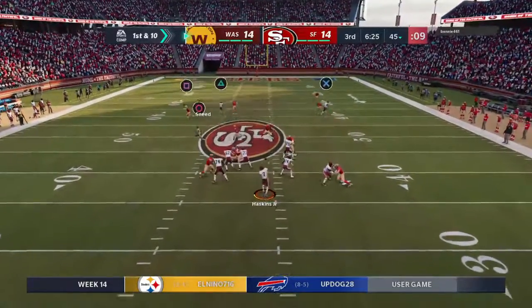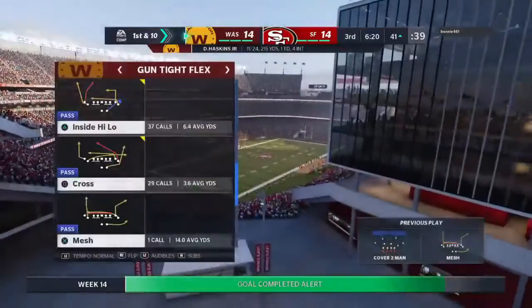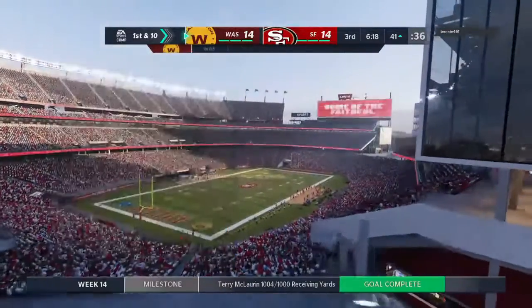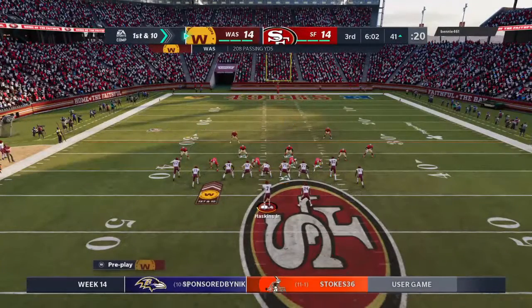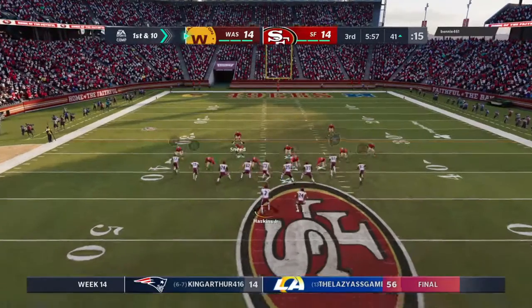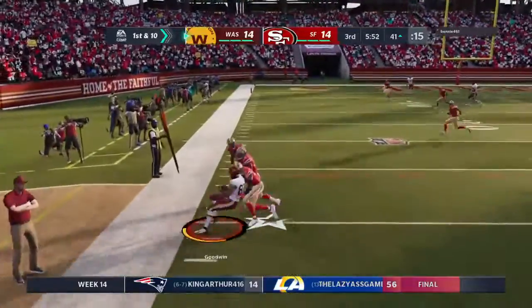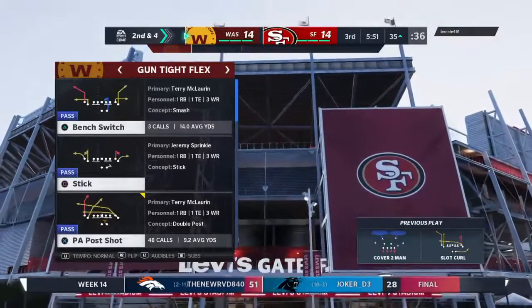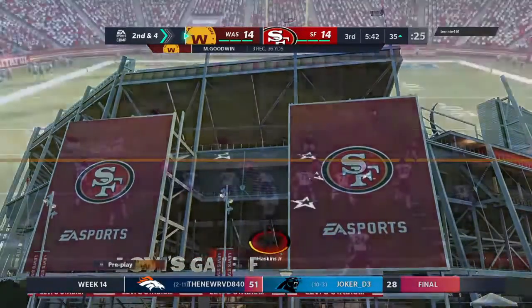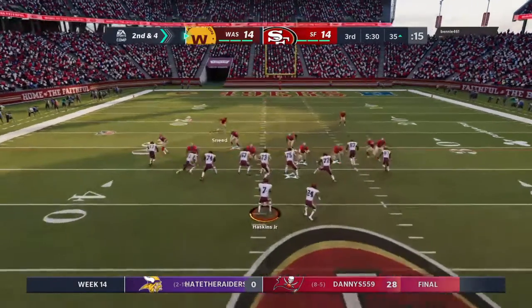Out of the shotgun, Haskins. That's complete to his receiver, McLaurin. And they're well past midfield, just a yard or two shy of the 40. It's a first down, his fourth catch of the game after having 3 in the first half. Back-to-back good plays have him on the move on first down. From the gun, it's Haskins. That's complete to his speedy wideout, Goodwin. And he's going to be out of bounds down around the 35-yard line. A gain of 6 there on first. From the 35, back to work on 2nd and 4.